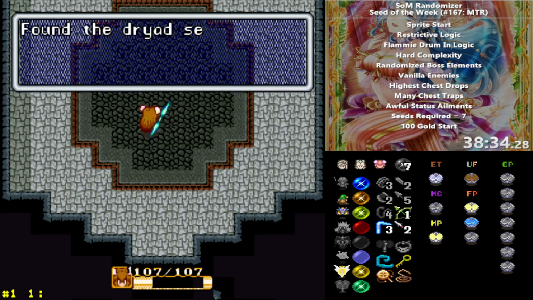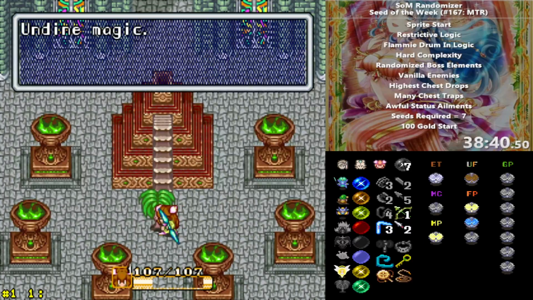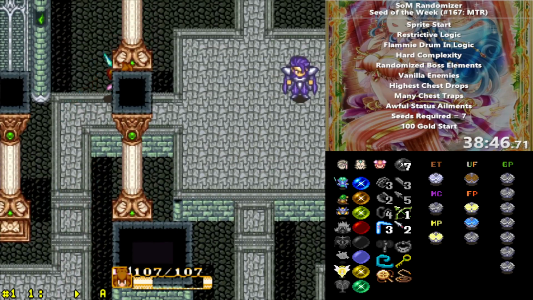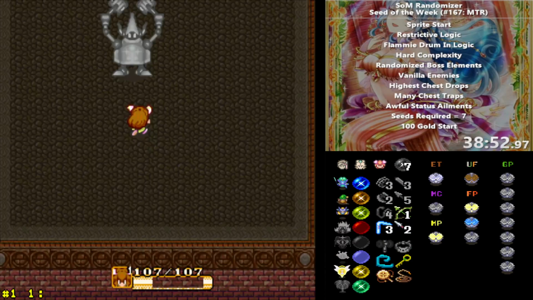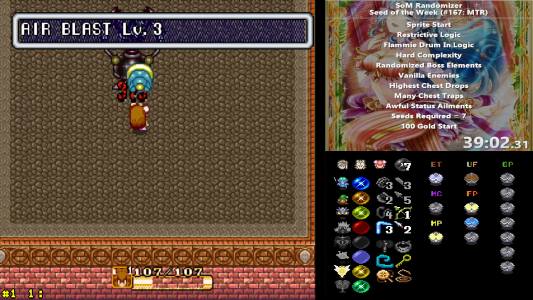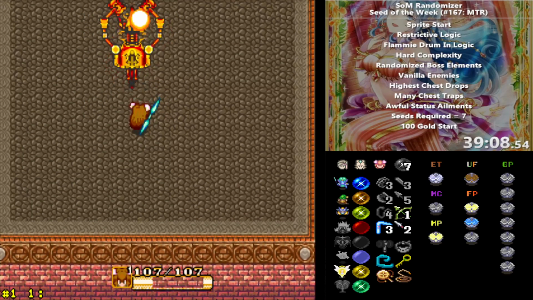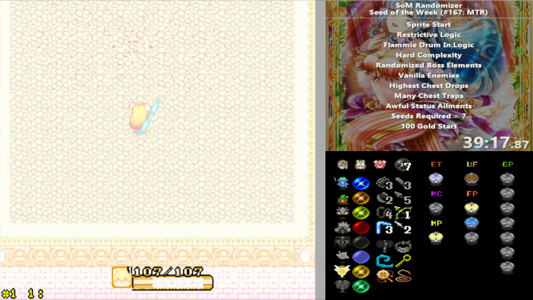Okay, Whip Orb. Okay, there's the Dryad Seed. We can turn that in right now. Undini. Sword Orb. Okay. So that puts the last 2 chests in Fire Palace in logic. Let's check Watermelon, see what's here. Oh my god, another dang Kettlekin. The Grand Palace has apparently been taken over by Kettlekins. There's a Kettlekin in each spot here. That's pretty crazy, actually.